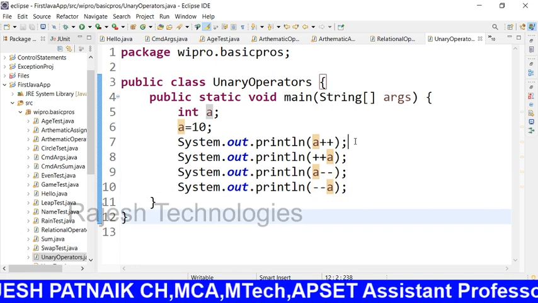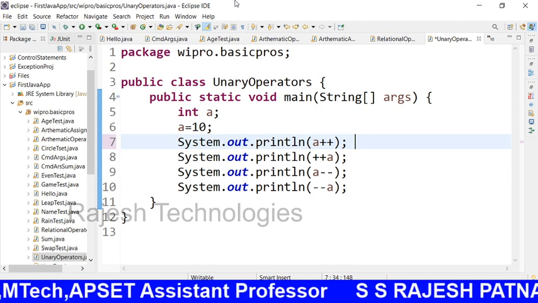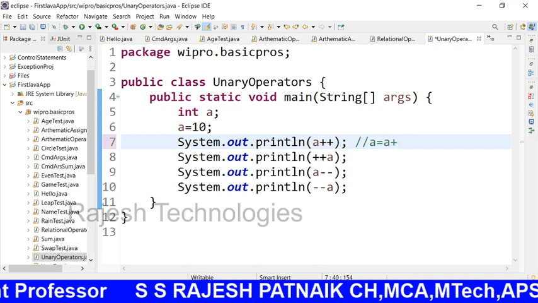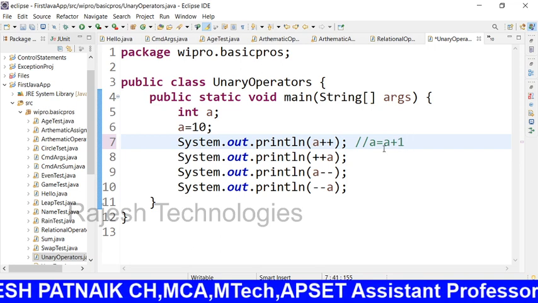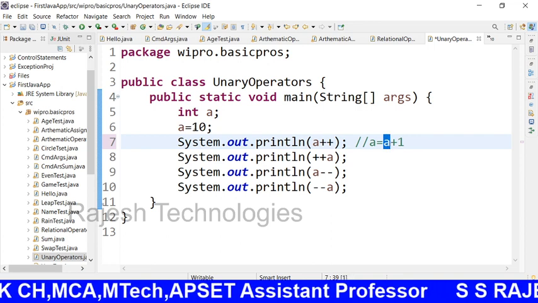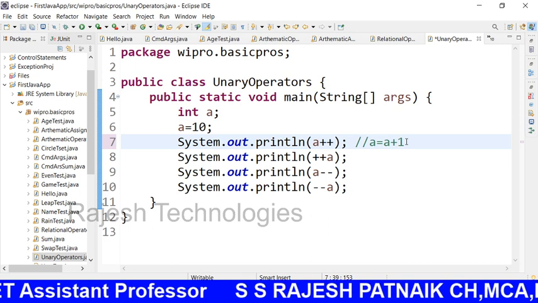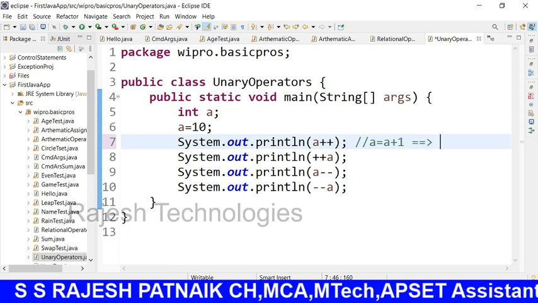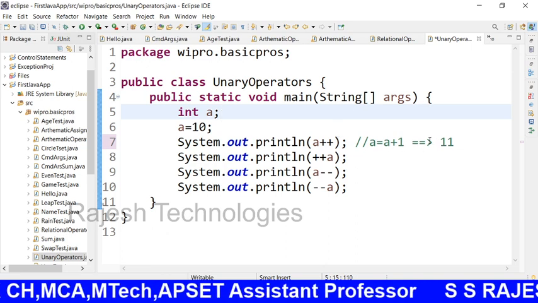First and foremost, the meaning of a plus plus, I will put a comment line here: a equals a plus 1. What is the a value? A value is 10. 10 plus 1 is 11. Actually the output is 11, but it is going to display the previous value.